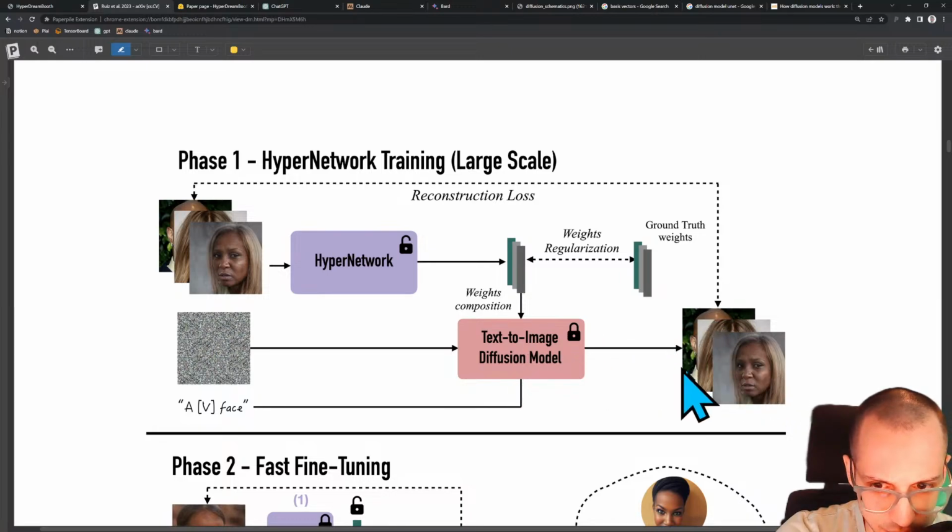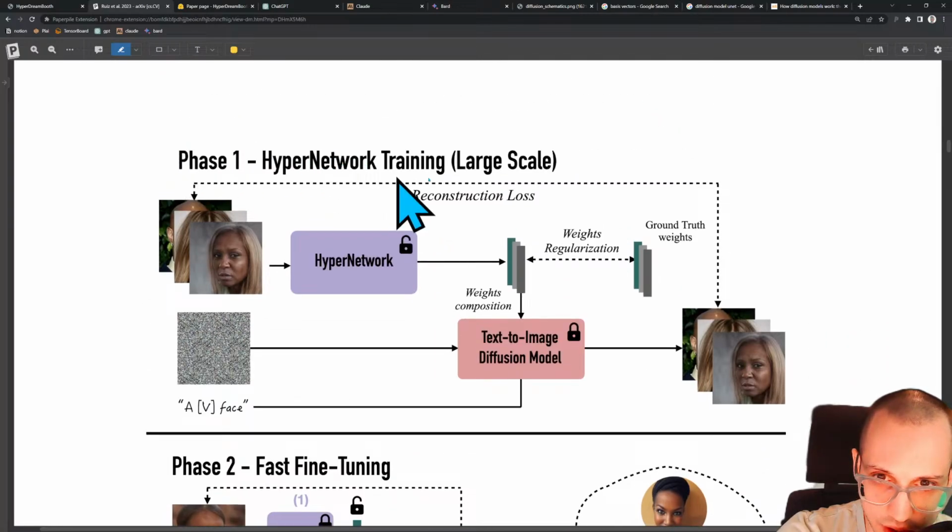And it'll generate those images, and I guess you're basically saying, okay, these images here should basically be the same as these images here, right? The reconstruction of this noise with this text should be this exact image, and that's what this reconstruction loss is doing. So this reconstruction loss and this weight regularization loss are both getting pushed into this hypernetwork here.